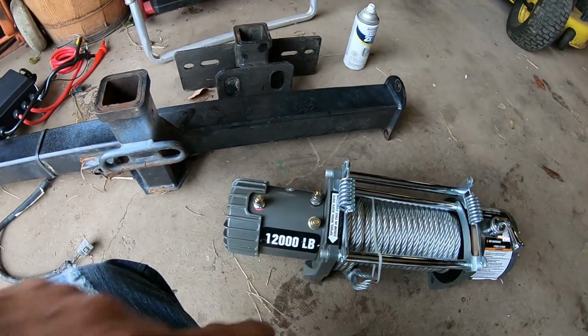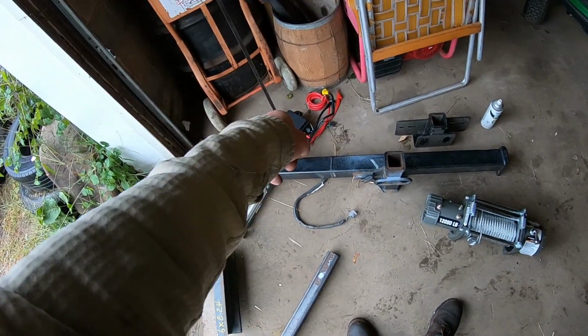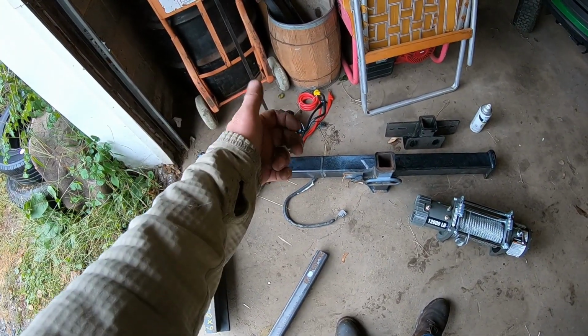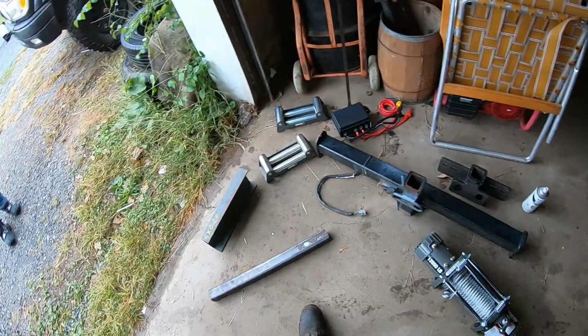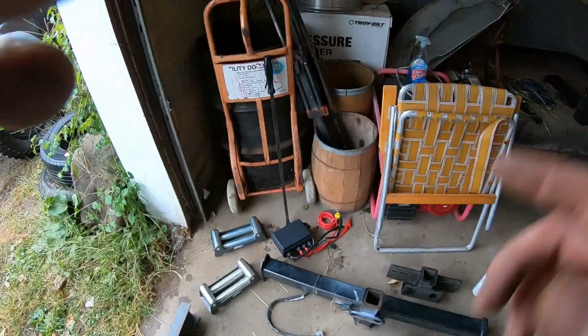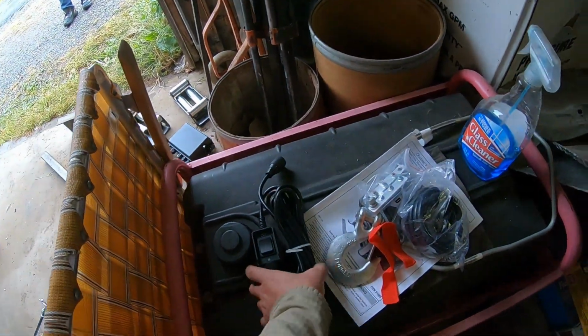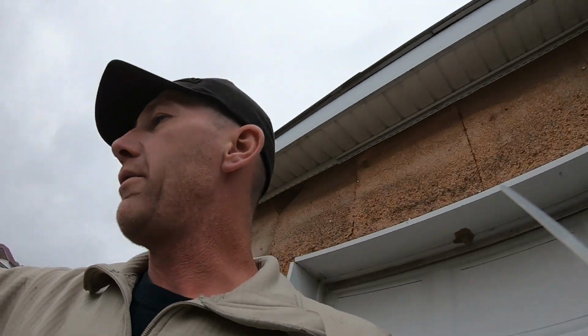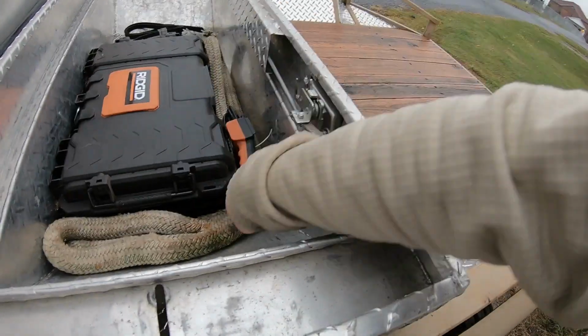I bought this winch, brand new, still in the box, off of a friend of mine. Ended up coming with two fair leads. I'm gonna end up getting the remote control box for this winch. I just think it's much easier going like that than a corded. And I will definitely keep the, here's the cord, I will definitely keep this as a backup. What I'm gonna end up doing is actually throwing this into the Tacoma now, because hey, it's always good to have a rudimentary backup in case the battery in the remote goes dead. Hey, it's always better to have a backup.